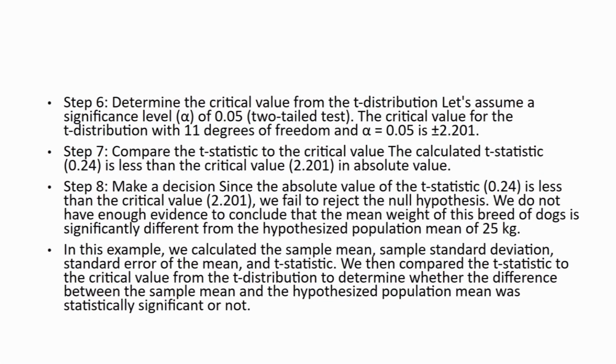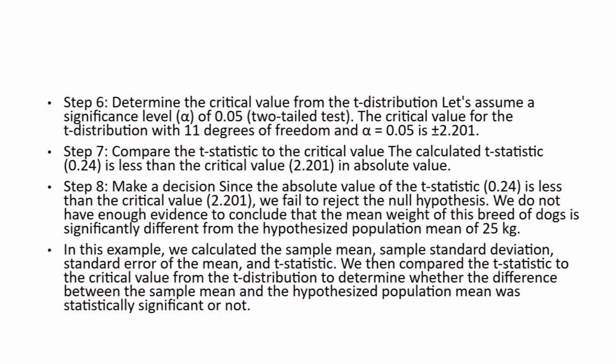Okay, please understand. The T statistic value is less than the critical value 2.0 in absolute value, so make a decision. Since the absolute value of the T statistic is less than this, we fail to reject the null hypothesis; we do not have critical evidence that the mean is different from this, which means, okay.